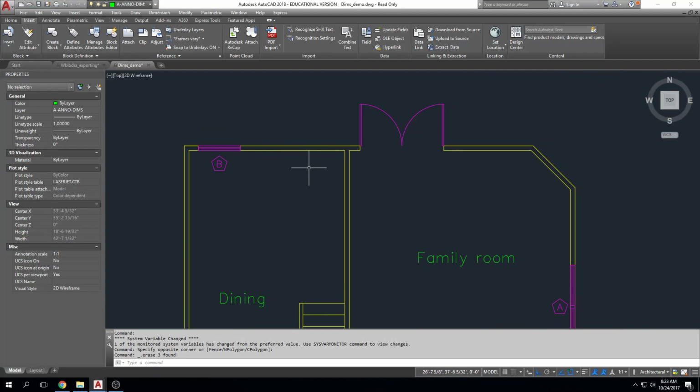Now, what's hard about this system, having a door in one place and a schedule in another, is that you have to somehow coordinate that information. So somebody, at least in AutoCAD, has to say this is door number 1, and then while looking at the floor plan, they have to go back to the door schedule and type in that door number 1 is this wide, this tall, it has this finish. In this location it's fire rated, it swings this way, and it has this special hardware because it's an egress door or whatever. So the hard part about this system is that you have to coordinate that information.